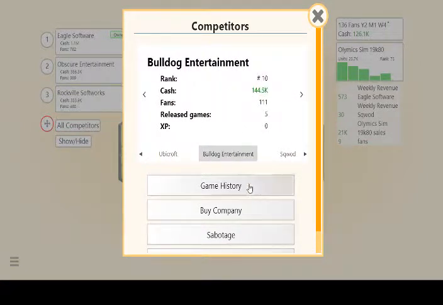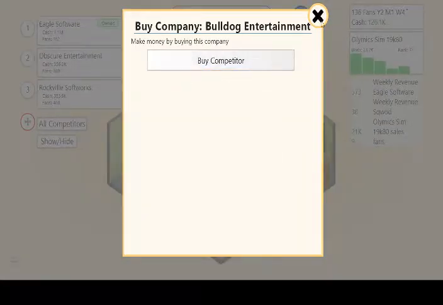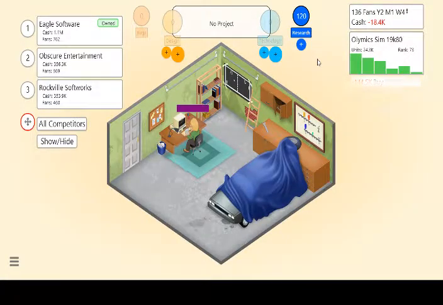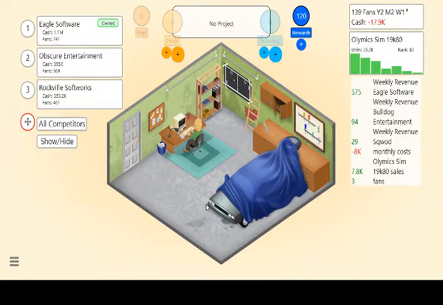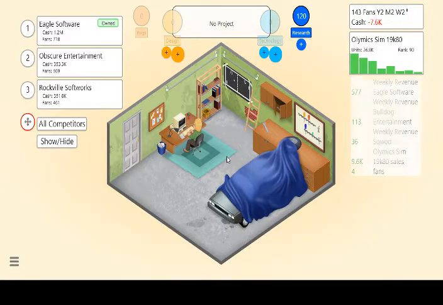Bulldog. I'm gonna buy them. Yes. I'm now gonna have no money. So I'm relying on Olympic Simulator. Please work in Olympic Simulator. Please.